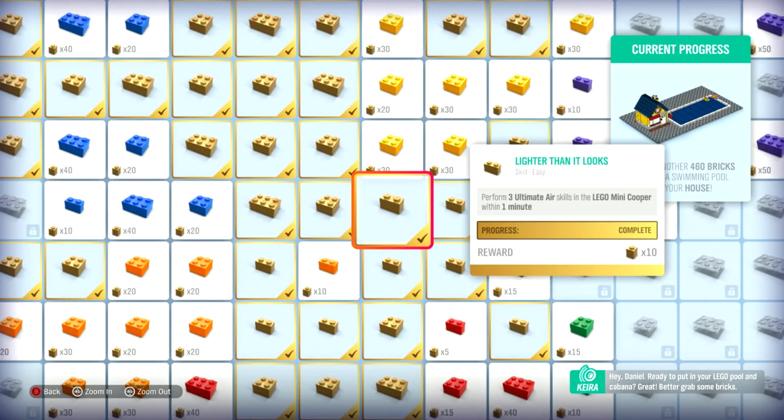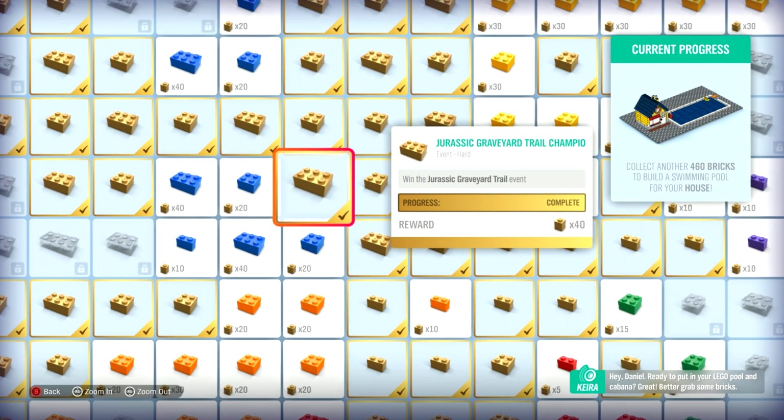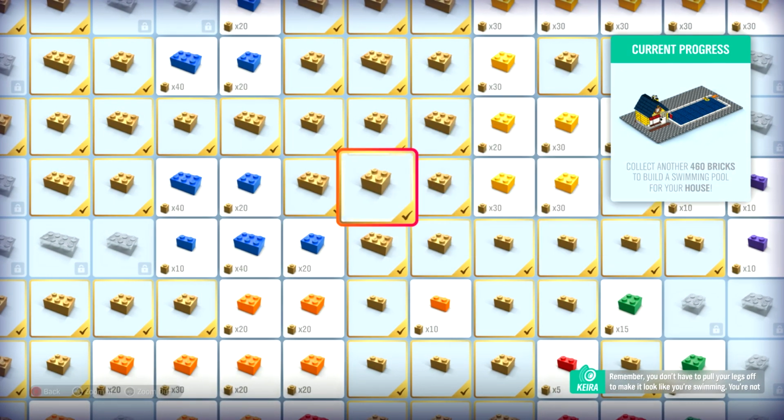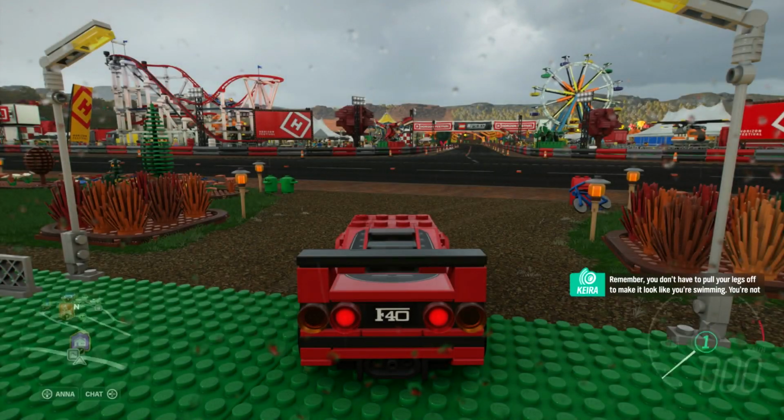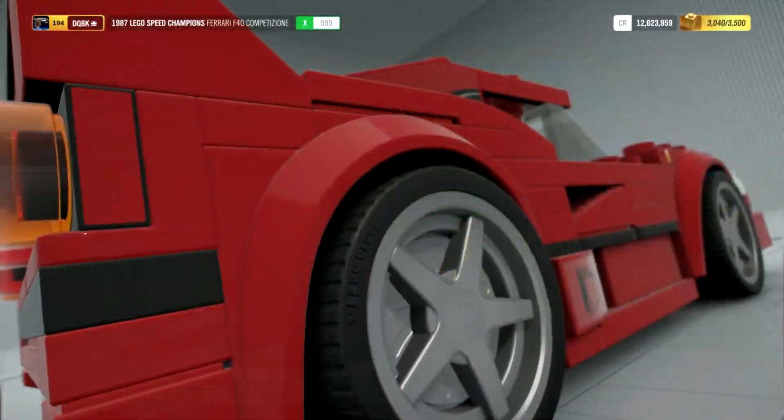They've added more of these. Put in your LEGO pool. Swimming pool, great. That's it. Better grab some bricks. Remember, you don't have to pull your legs off to make it look like you're swimming. You're not a minifigure. All right, well, anyways, let's see.